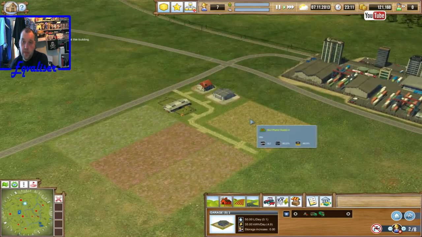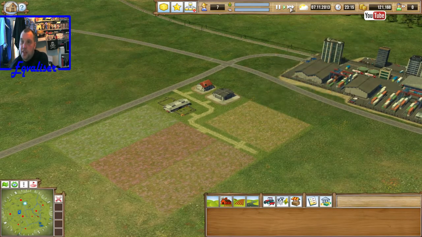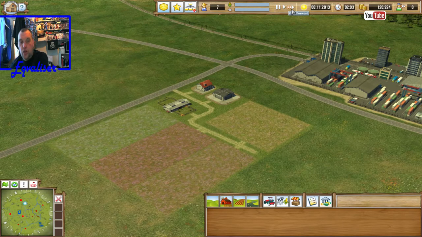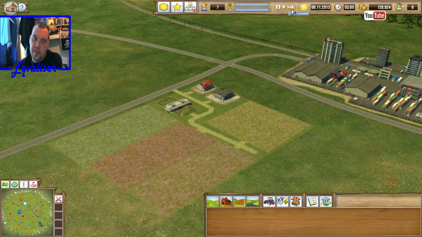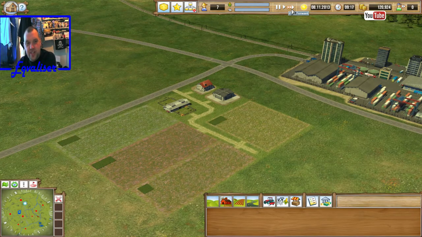Okay, now we're actually ready. We just have to speed the game up a bit and wait for the grass to grow. Normal people would possibly think, well, grass doesn't just grow. And yeah, I agree, grass doesn't grow, especially if you're going to use it for feed. But here we go. Check that out. The grass is growing.